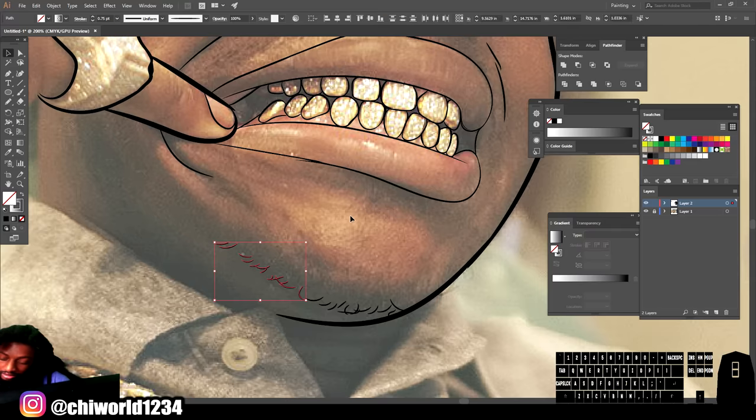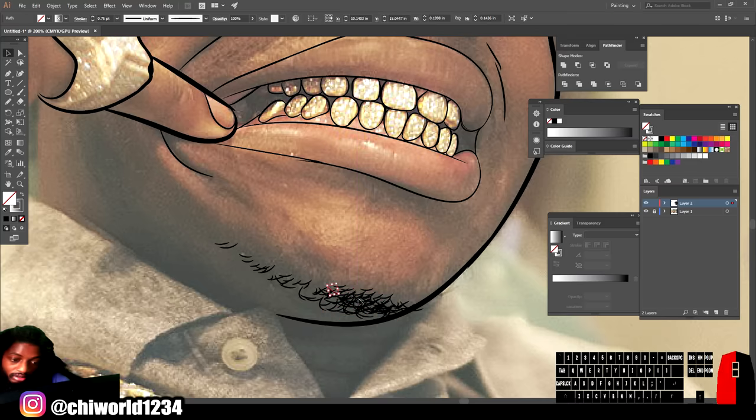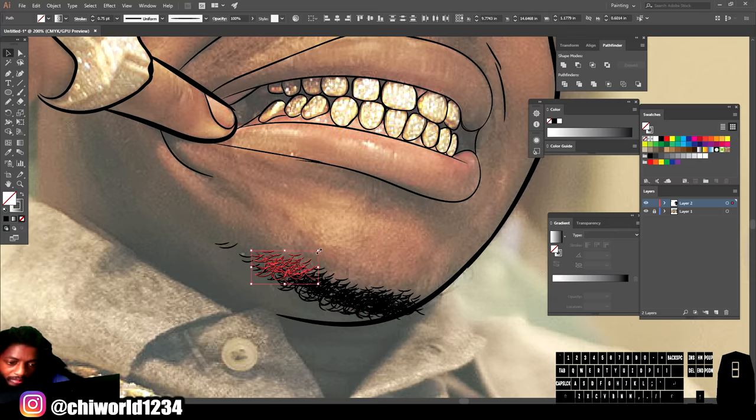Copy this, hold Alt, and paste it. See what I'm doing? Add more hairs and I'm copying and pasting it.